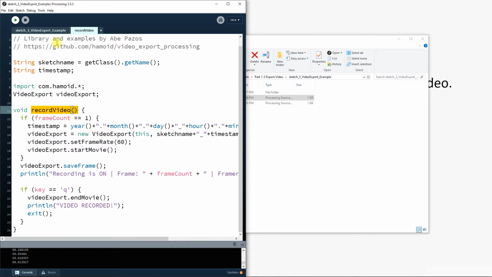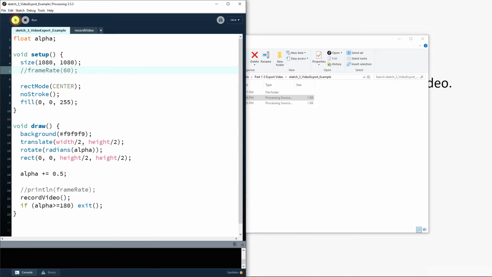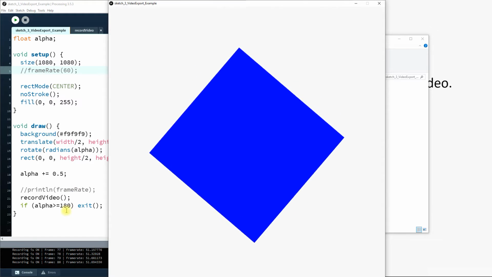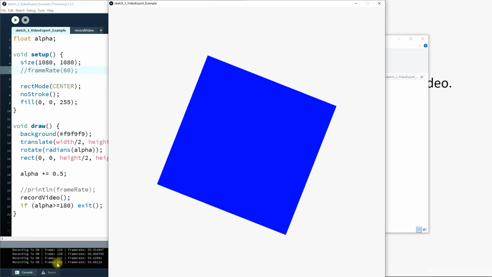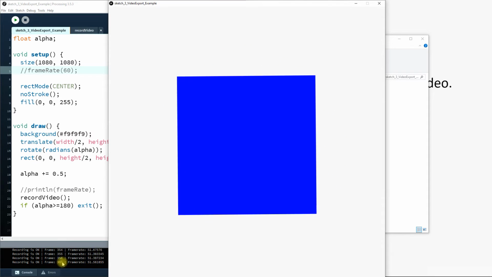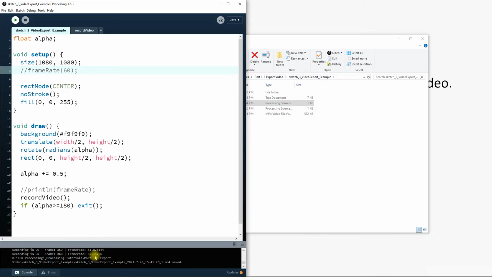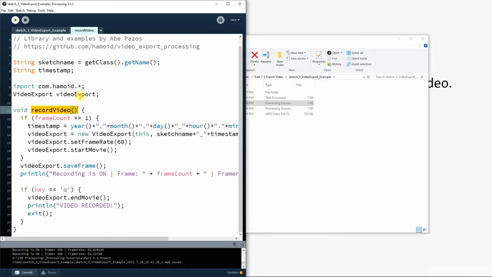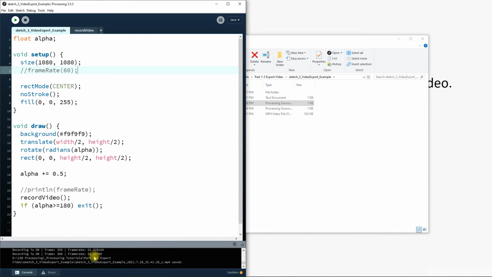All right, what is my file name here? This is the case. Let's record. And you can see already on the bottom, so this is my console, recording is on. I already exported like 267, 300 frames, and my frame rate is about 50. The difference, of course, with this video export library is great. Even though I set 60 frames per second, so the video will be 60 frames per second, the recording frame rate that I'm recording right now is only 50. That is irrelevant. It doesn't matter because this video export library puts each individual frame nicely inside. It doesn't omit any frame, and that's the beauty of it.